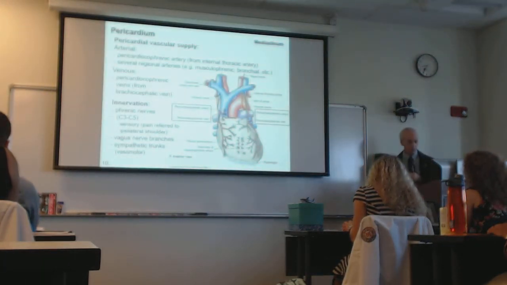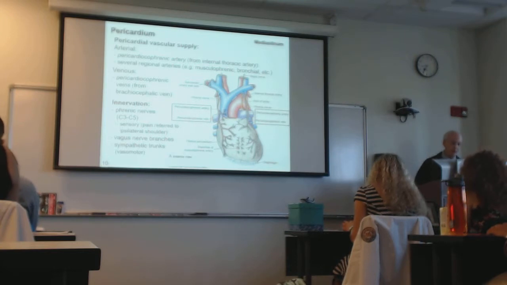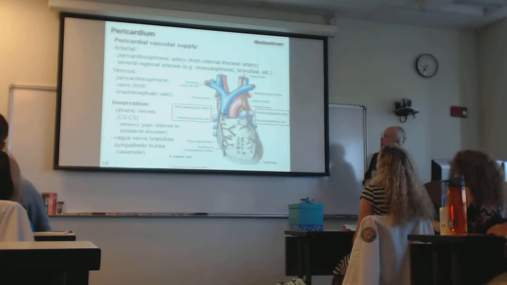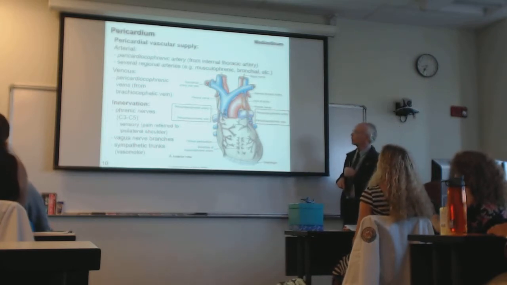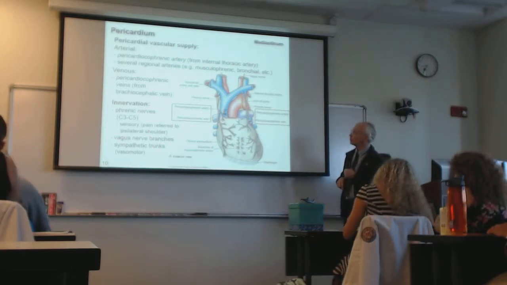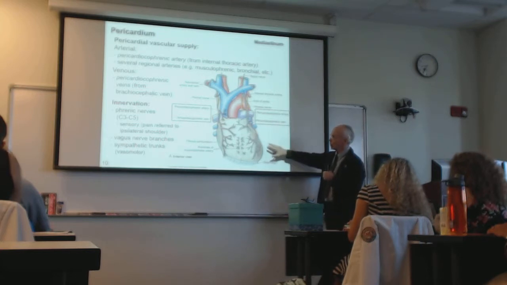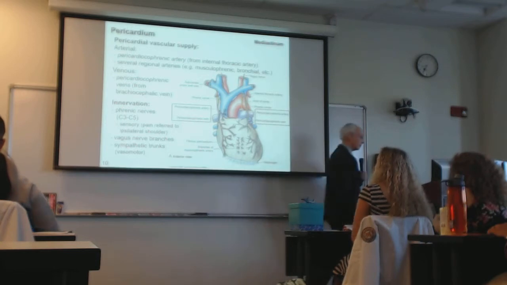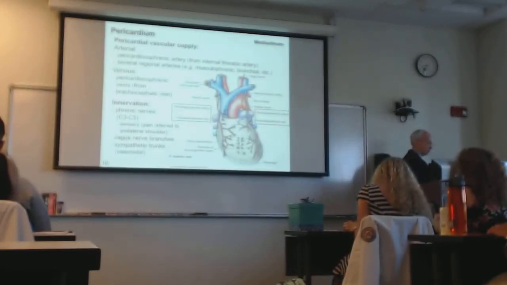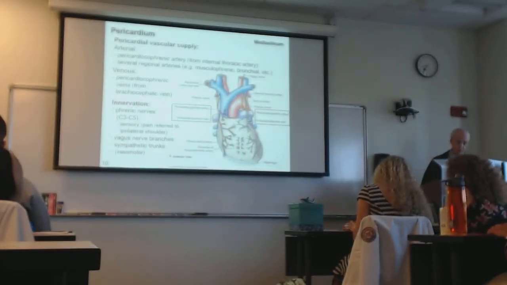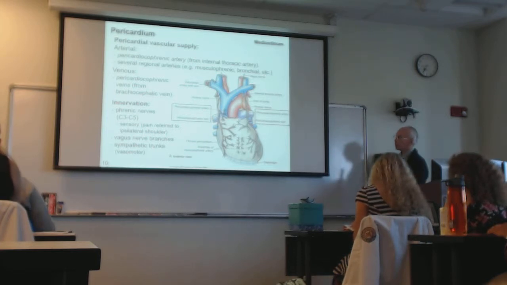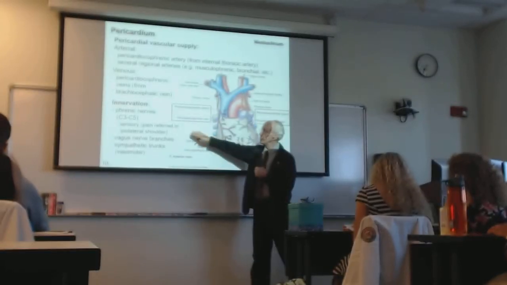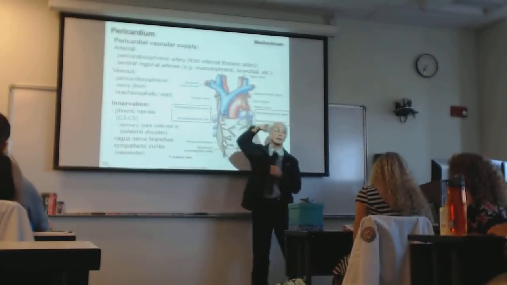The pericardium is supplied by the pericardiacophrenic artery, and there's a similar arrangement of veins. The pericardiacophrenic also innervates some other structures as well. Innervation of the pericardium is achieved primarily by the phrenic nerves. The phrenic nerves are the same nerves that innervate the diaphragm, and they do so on their way down. There's speculation or debate about this, but they do seem to provide nociceptive information.